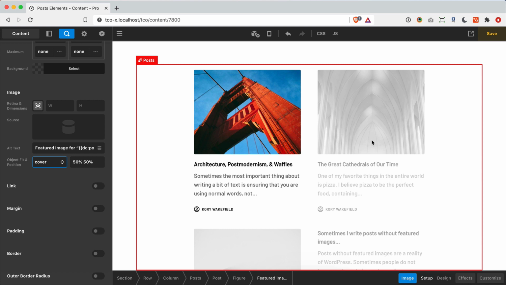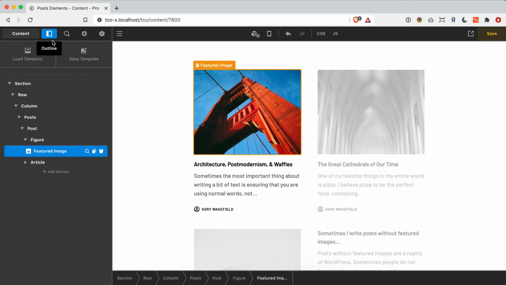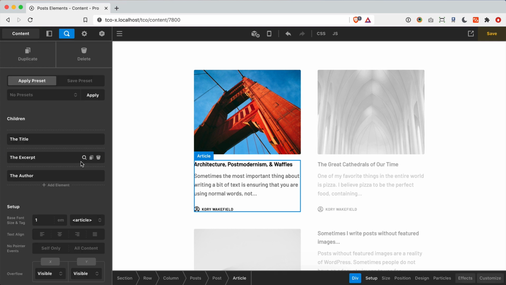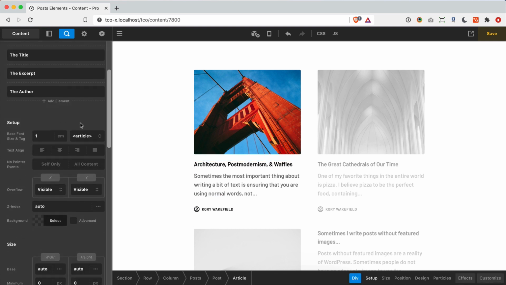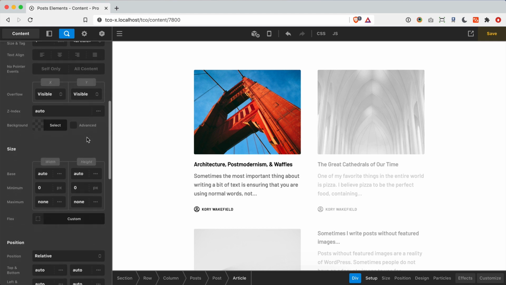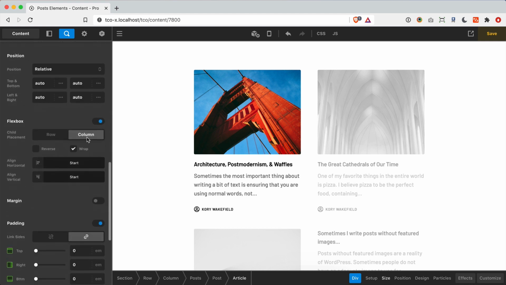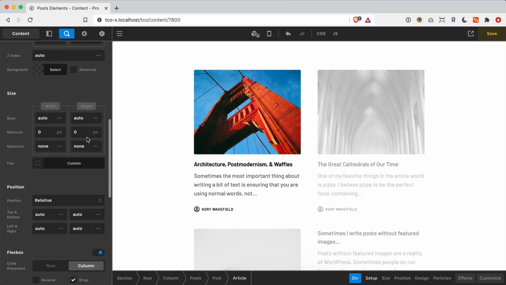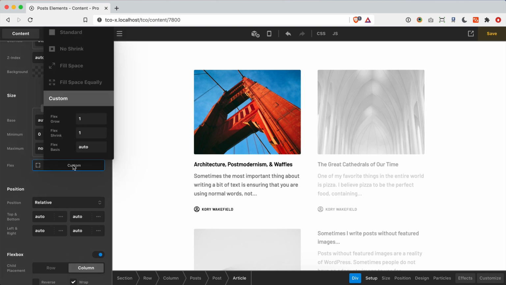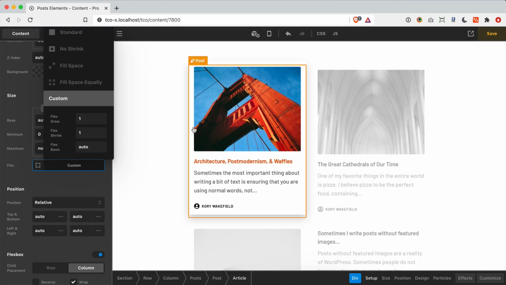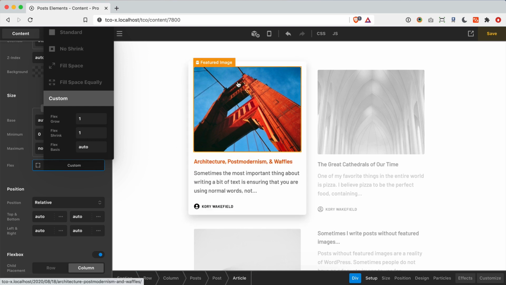Next, we've got our article div, which again is a div element that we've set its tag to article because we're housing most of our content here. And the one big thing to keep in mind with this particular setup is how we're using this flex positioning. I've set the flex grow to 1 here, and you'll remember that on the post, we had the Flexbox layout set to column, so things are moving vertically in here.